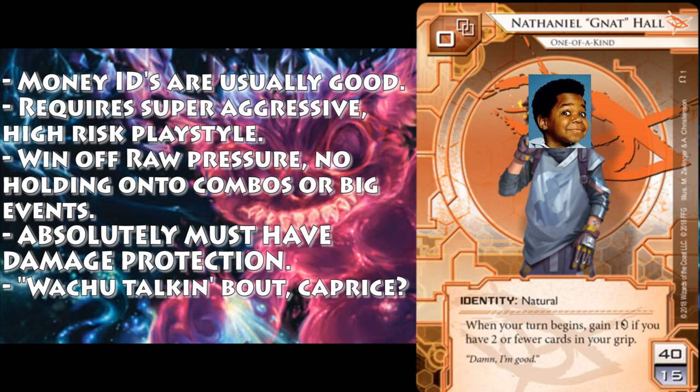Of course, let's all be honest. One thing you absolutely must have in mind when playing Nat is that you absolutely freaking have to have damage prevention in your deck. This is a 40-card deck that will get completely steamrolled by anything remotely damage related if you do not have lots of damage prevention. And if you're just feeding all that Nathaniel drip into a Feedback Filter throughout the entire game, it doesn't really feel that great.